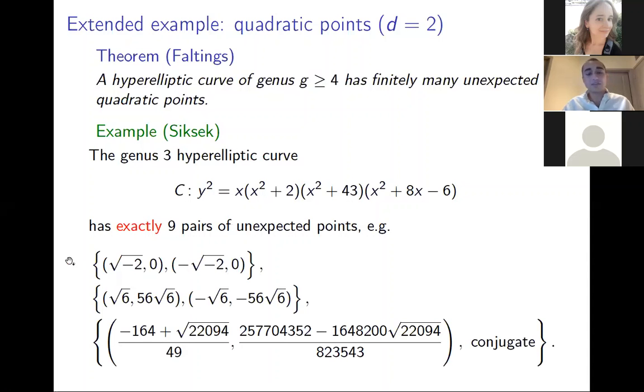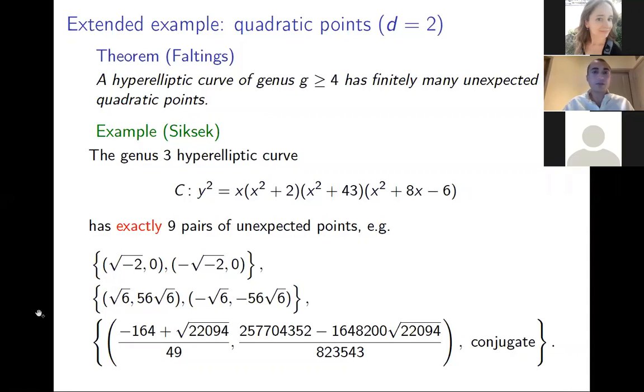We have the first one, I think everyone could find that one. And the first and the second one, everyone can find that one. But this last one is pretty mysterious. Kind of no idea where it comes from. And also, I couldn't even fit its conjugate on the slide. So it's sort of telling us that these unexpected quadratic points are pretty difficult to classify explicitly, and they're also kind of hard to understand where they're coming from.